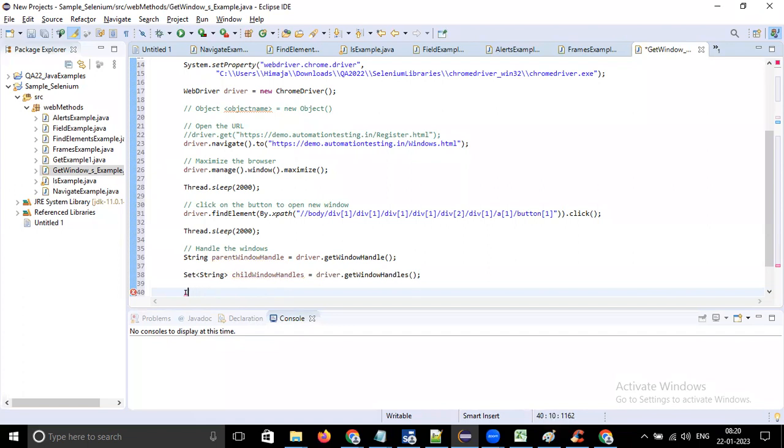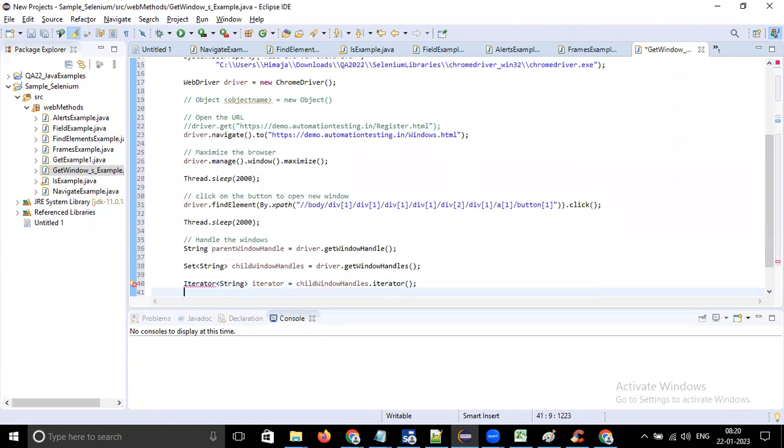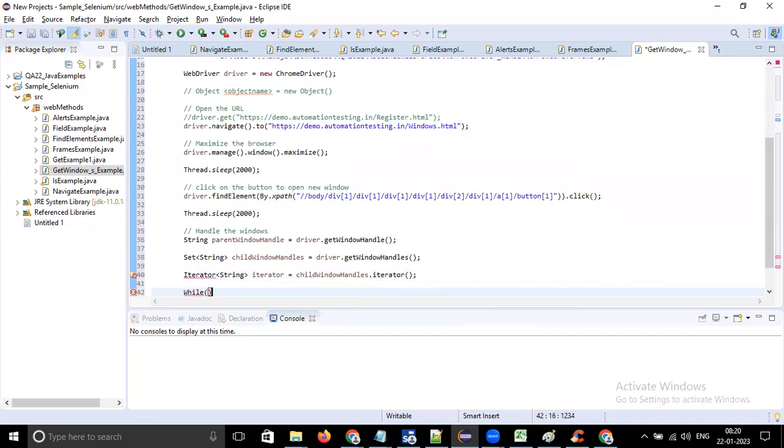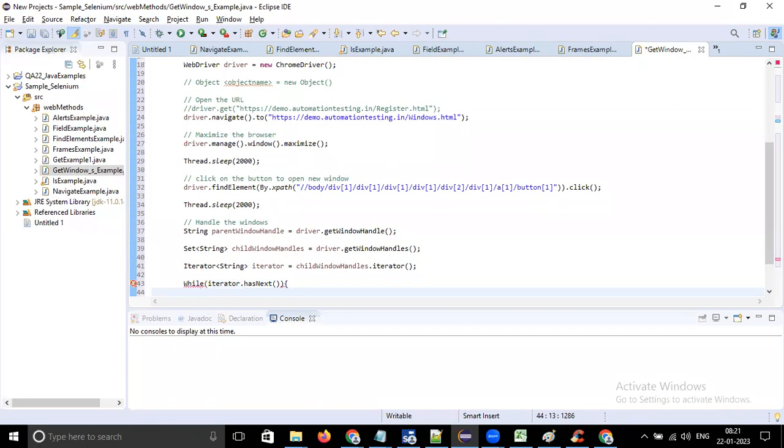iterate. Iterator string is, iterate is equal to childWindowHandles.iterator. While iterator.hasNext, we are handling the child window, right?